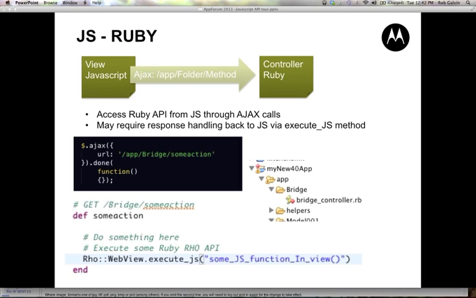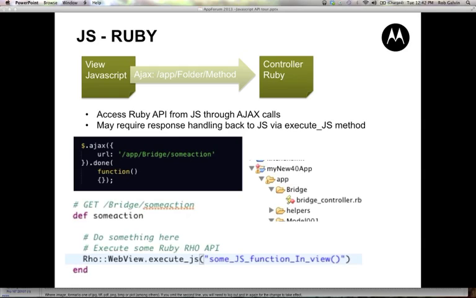The other situation is where you actually have to write some deeper Ruby code, and you may have to execute a whole series of Ruby APIs or methods. The good news is this is very easily done through AJAX calls. So remember, RhoMobile applications are pretty much a local web server running on your device, and everything is available to the local application. So again, this situation is only for local applications that have been developed with RhoMobile, and the way to do it is through Ajax.